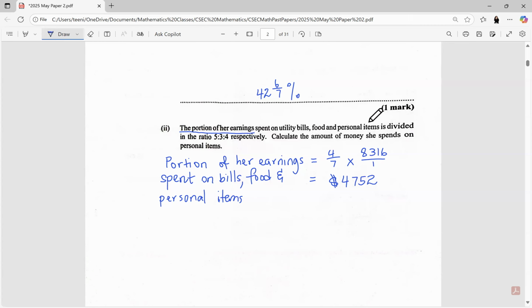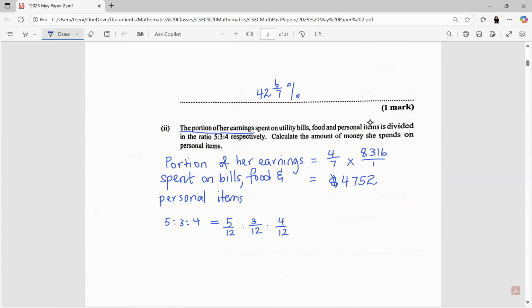So you could think about it in terms of fractions, right? So a ratio that is 5 to 3 to 4, we want the total number of parts here, because you have 5 parts, 3 parts, and 4 parts. What would be the total number of parts here? So 5 parts plus 3 parts plus 4 parts. How many parts is that? Well, 12, right? So I could represent this as 5 over 12, 3 over 12, and 4 over 12, right? And this is the way that she spent her money.